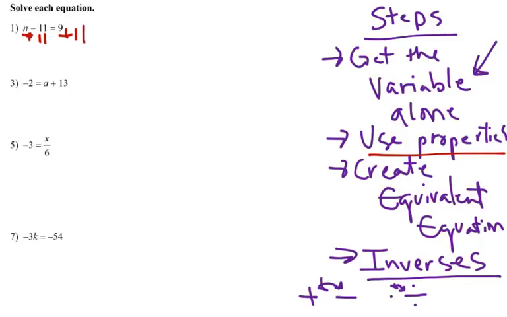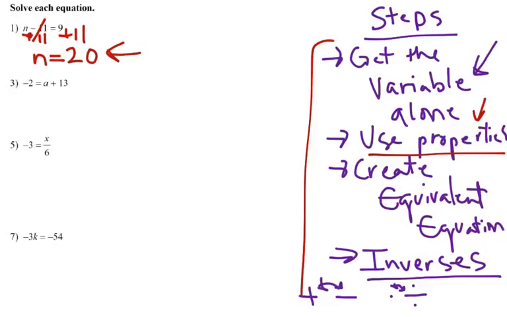So then negative 11 plus 11, those cancel out, leaving me with 0, which we know from our properties that adding 0 does nothing, so we just get rid of it. And then 9 plus 11 gives us 20. Now we've got an equivalent equation, n equals 20. But in this equivalent equation, the variable is by itself, so that's what we're trying to get to. Now we don't usually think about all these steps when we're doing this. So it's alright if you're not really thinking about that, but that's the essential piece of what's going on here.